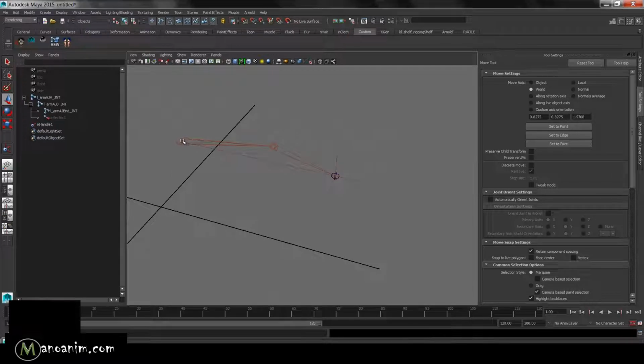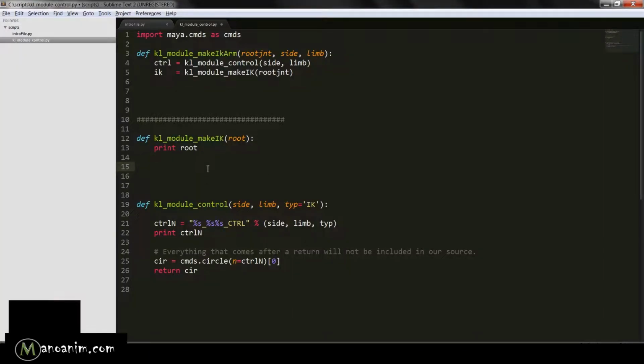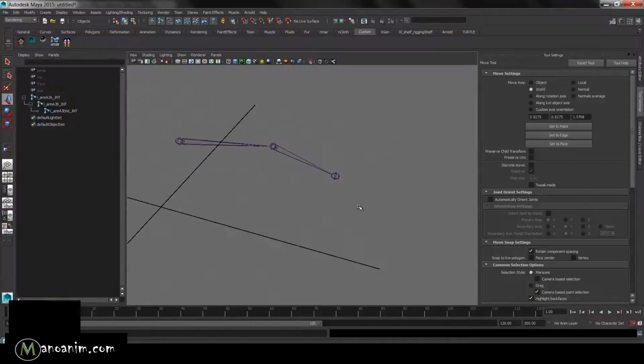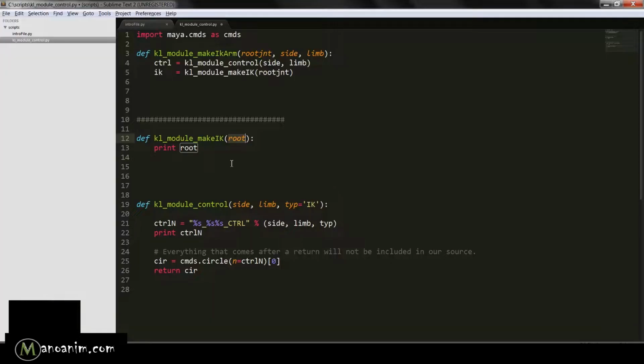But basically what I need to do is select the first one and the last one. And that's problematic for us because I only pass in the root joint. As I mentioned before, I believe in learning on the job. There's no need for you to start learning code that you don't need. So right now we need some sort of code to tell us what the last joint here is. So we need to say, okay, I have the root, but I also need the end of my arm to define that to the IK handle. So how do I get that?